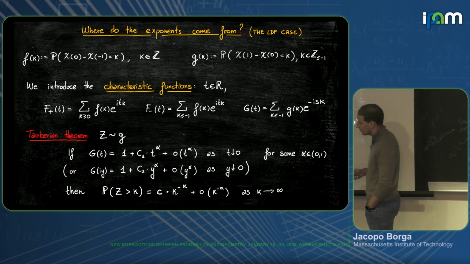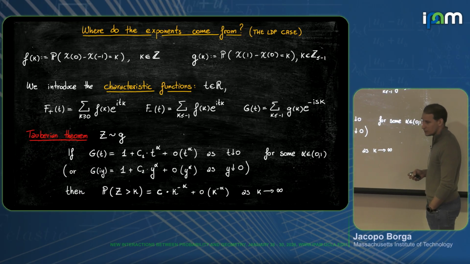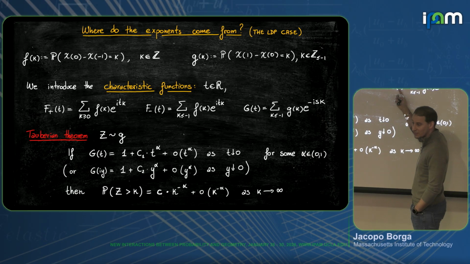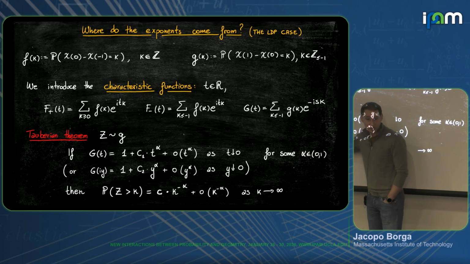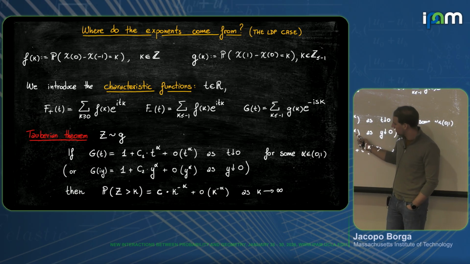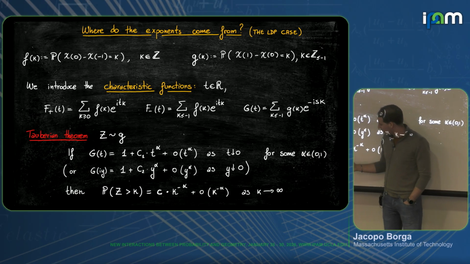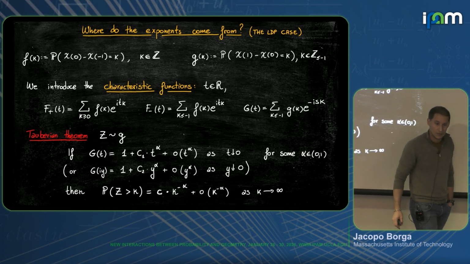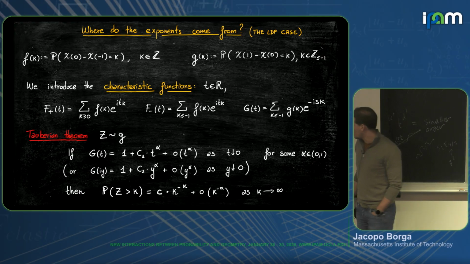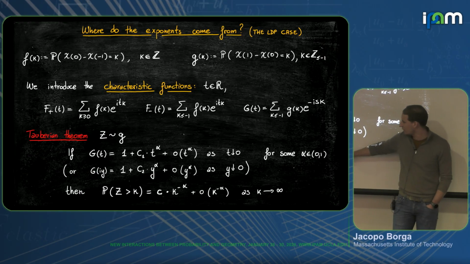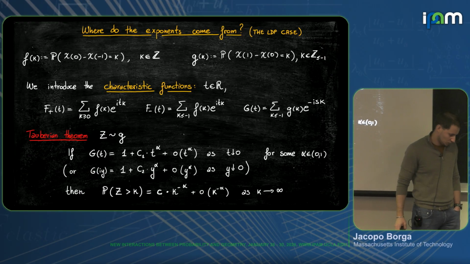And actually, let me say, there is an analogous version of this theorem if, instead of the characteristic function, you're looking at the Laplace transform. The Laplace transform is just when you replace here i times y, where y is some positive number. So if you know that the Laplace transform of G expands like that, you get the same result. So it's enough to get either this one or this one. And then you're done. So our goal will be to get one of the two expansions, and then we're done using these Tauberian theorems.